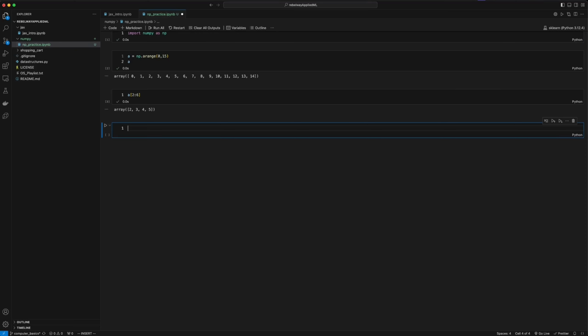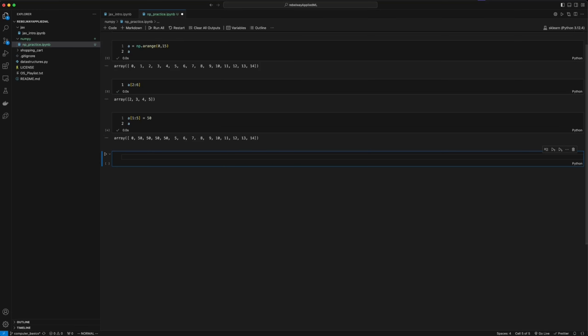So let's do some initial slicing, from 1 to 5, for example. We can actually broadcast this to new values. So if we set it equal to another number, 50, for example, and check A again, we have transformed those values, aka broadcast these values into the new values we are setting here.